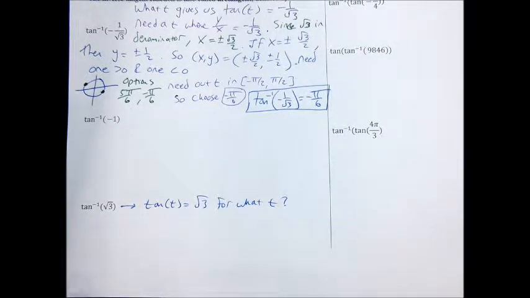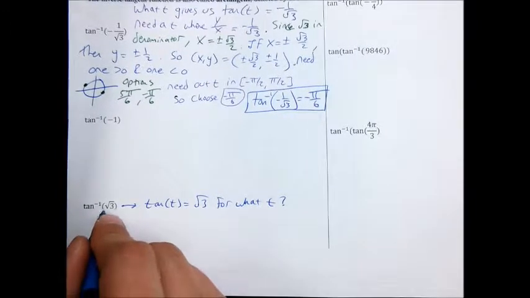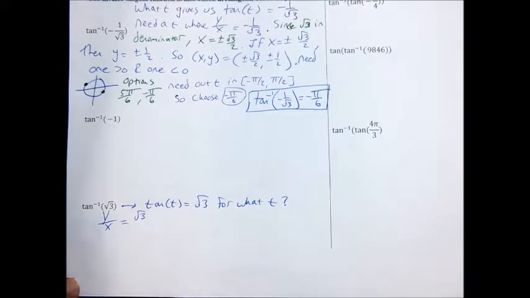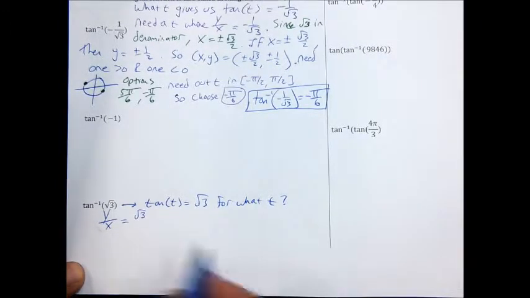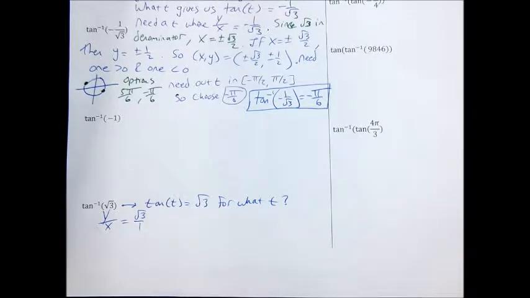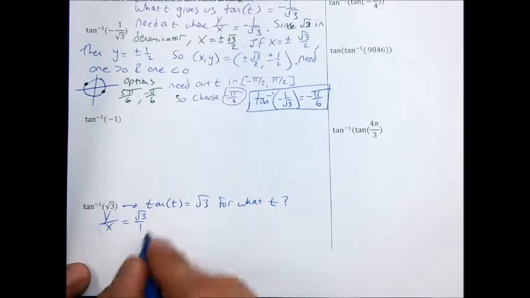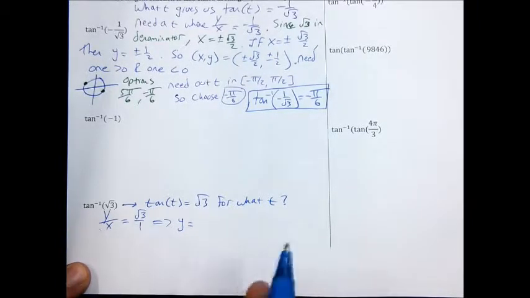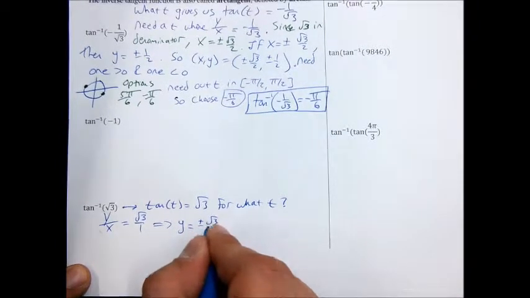And so tangent, you divide the y by x, right? So we need to divide x and y and somehow get root 3. And what I want to point out, kind of the key part of this one, is realizing that root 3 is in the numerator. It's like root 3 over 1. And so that's telling us something about the y value then, when we recognize it like that. Does that make sense? And so based on this, we know that the y value needs a root 3 in it. And so that means y needs to be plus or minus root 3 over 2.